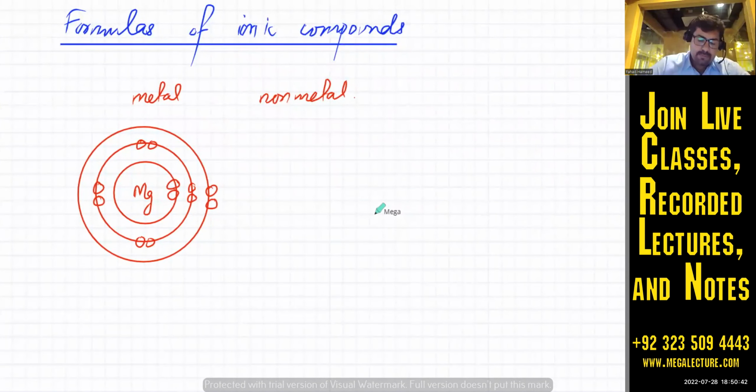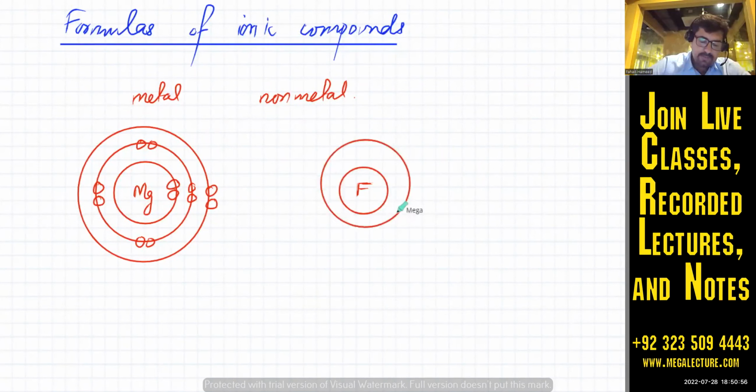And a metal always wants to lose electrons. On the other side, I've got fluorine. Remember, the point is not dot-and-cross at the moment; we have to figure out what the formula is going to be. So the other one is fluorine. Fluorine has a total of 9 electrons. It's a non-metal, so it's got 2 electrons, and it's got 7 electrons in its outer shell.